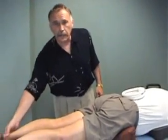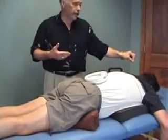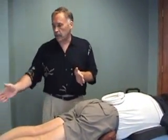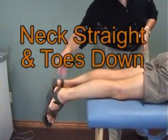The feet hanging freely, the chest propped up on a pillow, and the head down and positioned on a towel or something. It's key that the neck is straight, and it's also key that the feet are hanging freely in this position, because the moment that you start doing a twist of any kind, you're obviously recreating some form of imbalance.